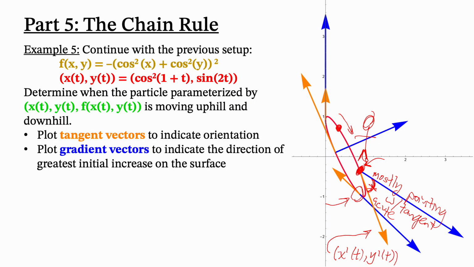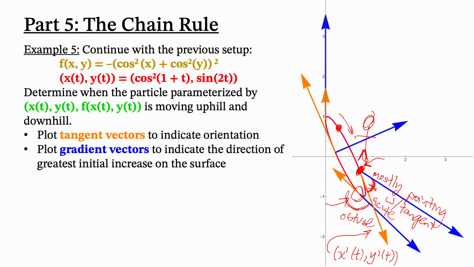This point's interesting because we can see that the direction we're walking in, the orange vector, and the gradient compass reading that we get at that point, they're pointing in almost perfectly opposite directions. So, again, think about it, are you walking uphill or downhill at that point? And we could see, since this is an obtuse angle, we're walking against the gradient vector at that point. And in fact, we're not just walking against the gradient vector at that point. It almost appears like we're walking against the gradient vector as much as we possibly can. So we're walking downhill at that point. And you might even say that we're walking downhill as steeply as possible at that point. It's like the opposite of the gradient vector.